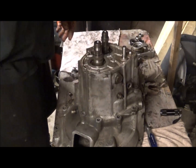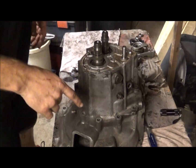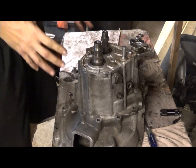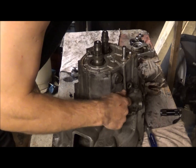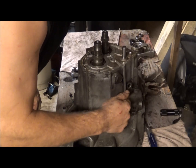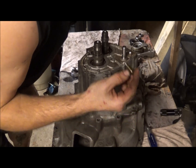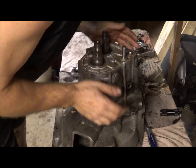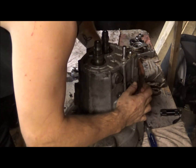Okay, so once you got all your 14 millimeter bolts out, then you'll have to do a little something before you actually pull the casing off. There's this little bolt right here, and I've already got it loose. Obviously, I didn't even tighten it all the way up. But this actually holds reverse into place, and you'll want to take that out before you can even pull the case off.